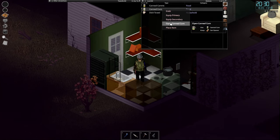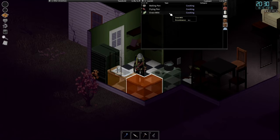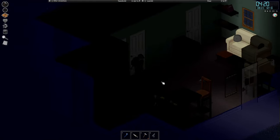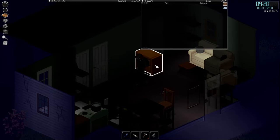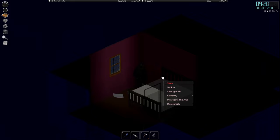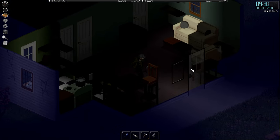I'm just gonna eat some stuff, maybe there's something to read. And I'll just try to fill my time and sleep here, and we'll resume in the morning. Alright, just woke up, I found some magazines and stuff. I also moved the cabinet by the bedside. I crouched in the corner and I slept here because you don't actually move your position when you sleep. So I didn't want to be within eyesight of zombies.